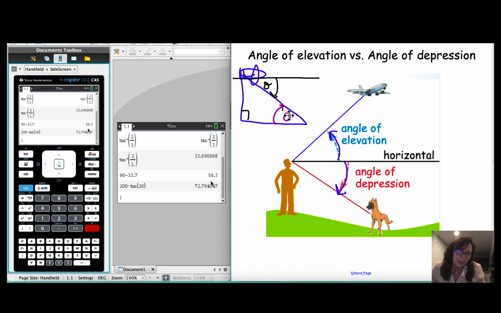And so wouldn't you like to guess that these two angles are equal to each other? Because remember from geometry, which is one of your favorite classes, right? That these two lines are parallel, and therefore these two angles are what we call alternate interior angles. And so they're congruent, the same. And so therefore, anytime you see an angle of elevation connected to your angle of depression, those angles happen to be the same value. Just don't make the mistake of putting that inside there, okay?